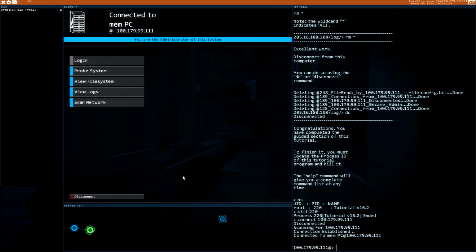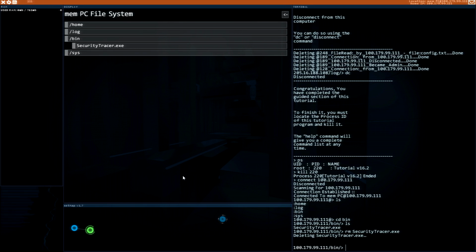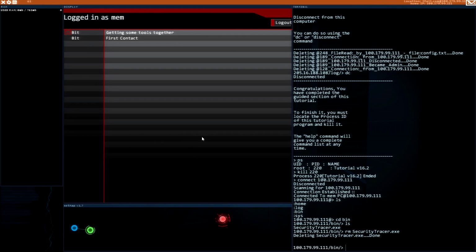All right, we'll connect here. We'll do ls, and I guess it'll be under binaries here. Yep, so remove securitytracer. Bam, that is gone. All right, so then we will reply to that email. Send. There we go.